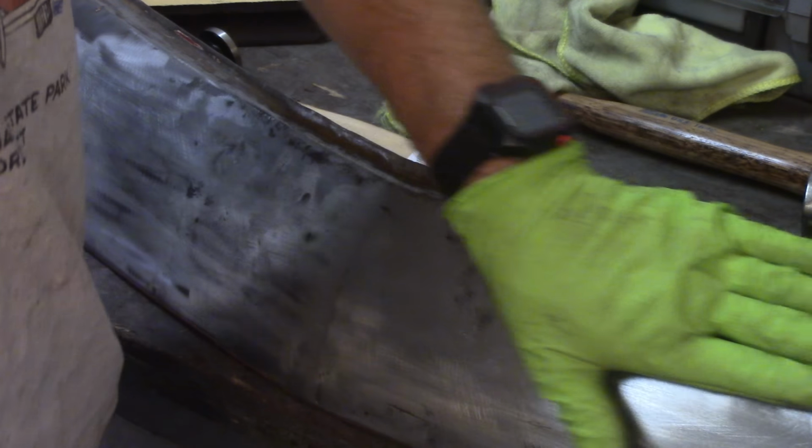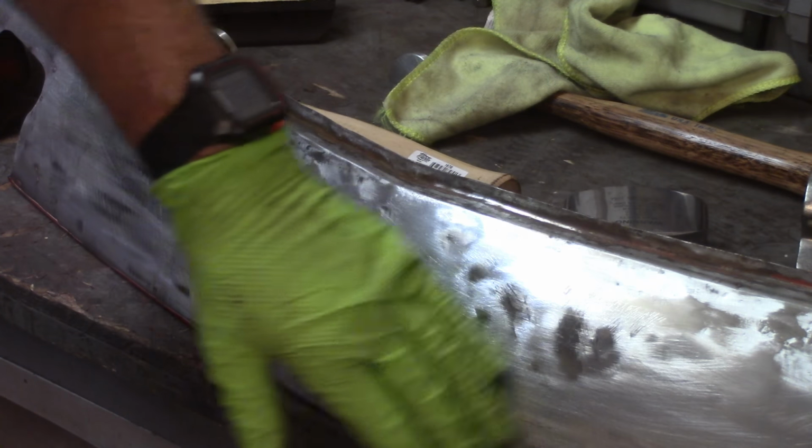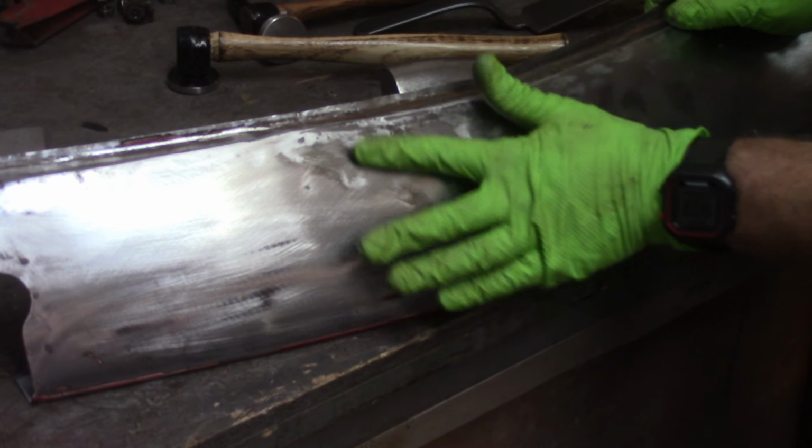Alright, I'm going to work on this off camera a little bit. Give me some time to play around here. I won't bore you. So this is coming out pretty good. No shrinking disc work here, just hammer and dolly work. Pretty good shot right here.